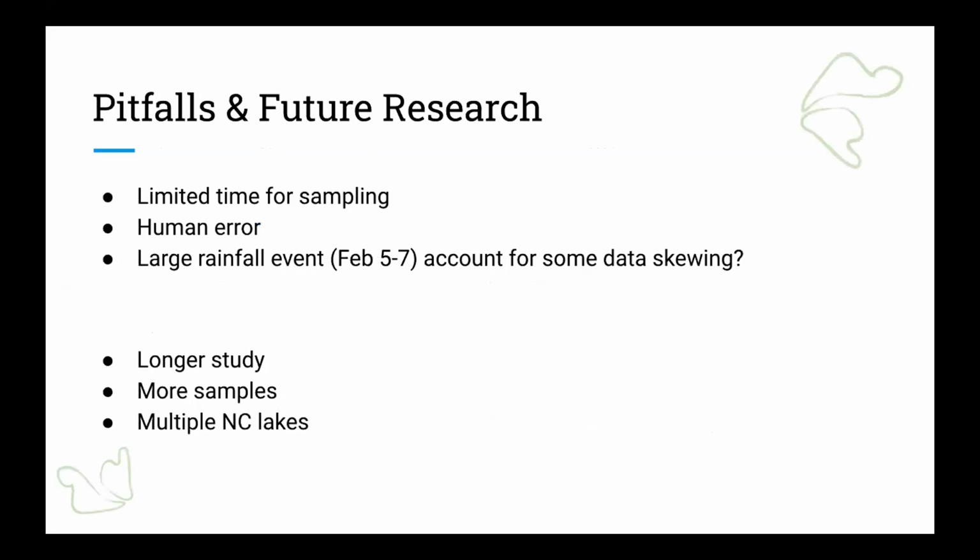So then quickly, just to hit on some pitfalls, I think that our limited sampling time actually limited us from getting the full picture of this reservoir's true assemblage. And then also there was some human error, or my error, that could have skewed our results. And then again, I mentioned that large rainfall that probably skewed our results. So if I were to repeat this study in the future, I'd like to see a longer study done with more samples for Lake Johnson, and then perhaps even other North Carolina lakes.